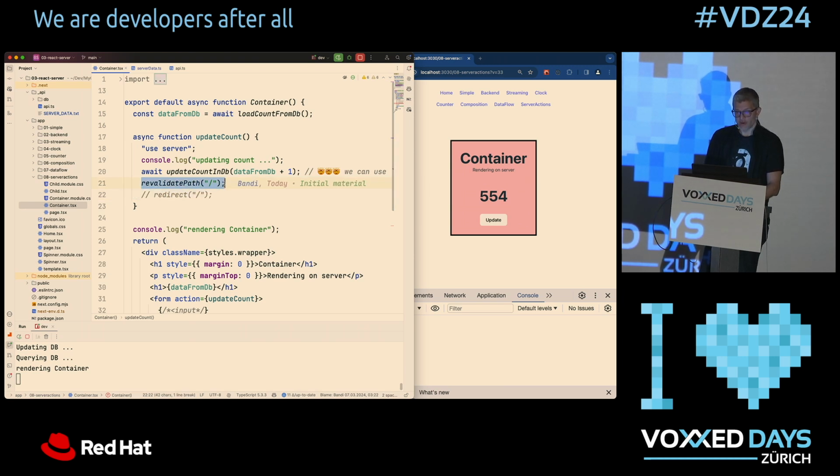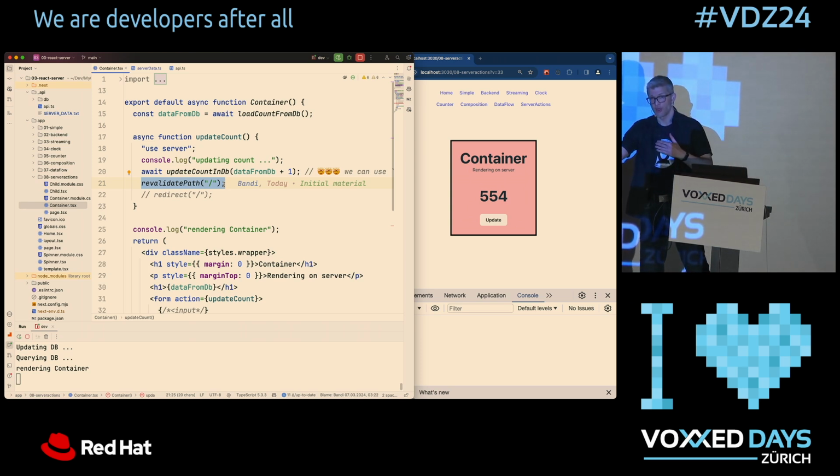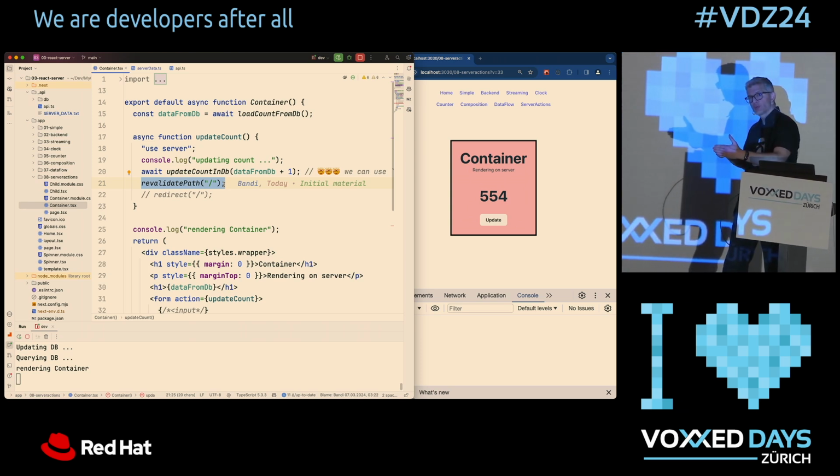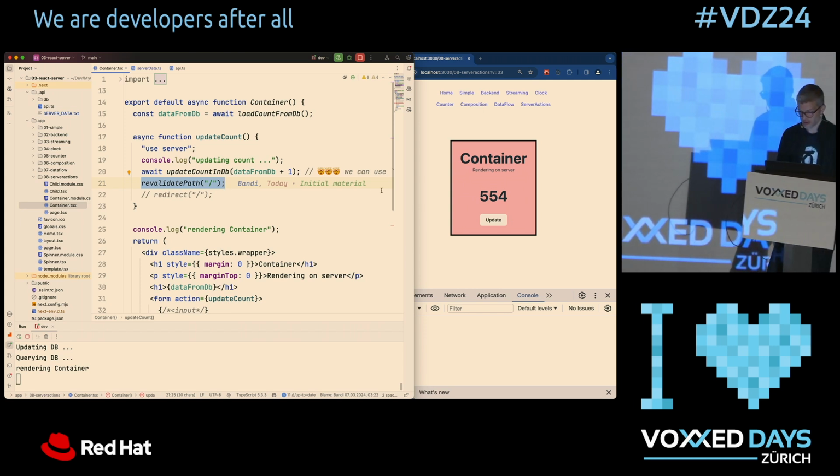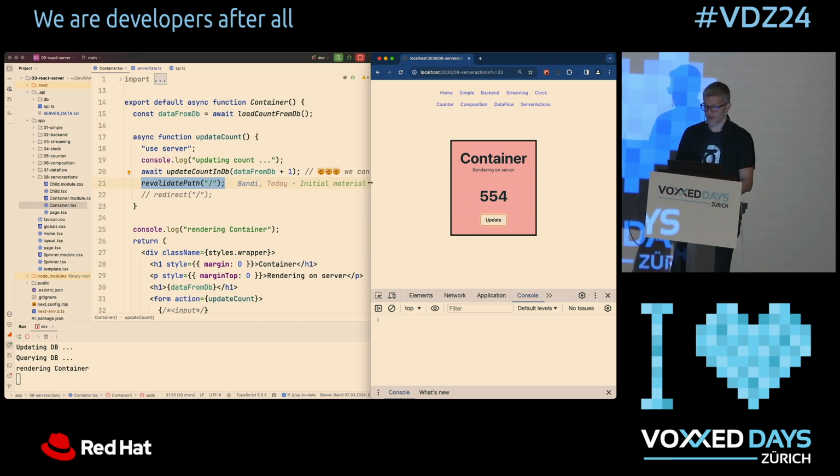And then we revalidate the UI on the server. So again, the payload is generated on the server, which says how the UI should update. So with one call, we can go in and do the mutation on the server, and we also get the instructions back how the UI should be updated so that this counter is reflecting the new value from the database.